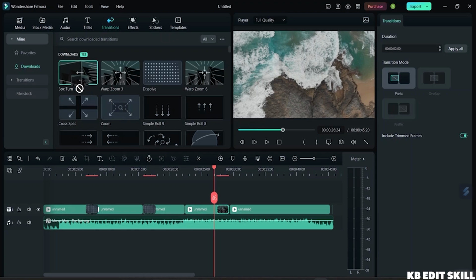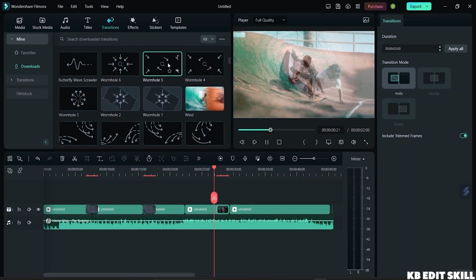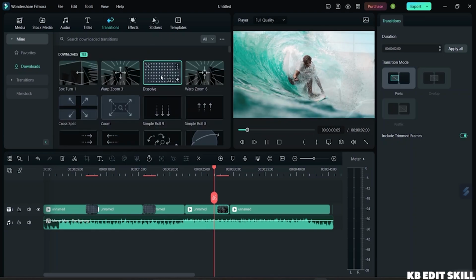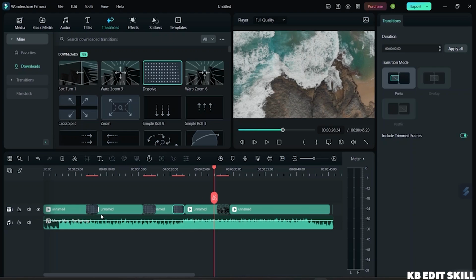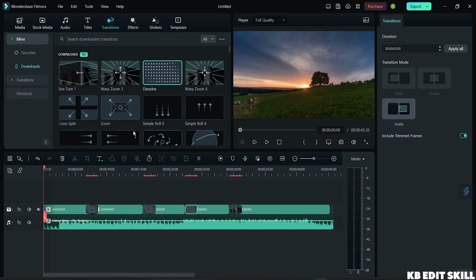This all I can't do overlap, so I won't be using this. I'll be using the dissolve here. Here I did an overlap. Here I put it here, and I'll do it here, and I'll put this one here. So now let me play the video and show you guys how it actually looks.